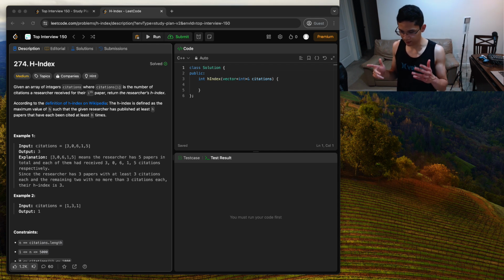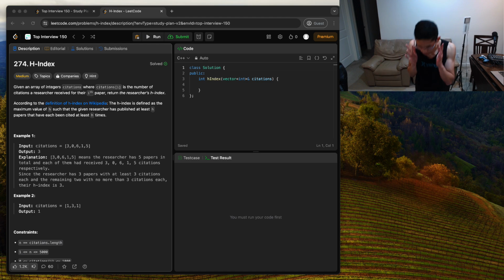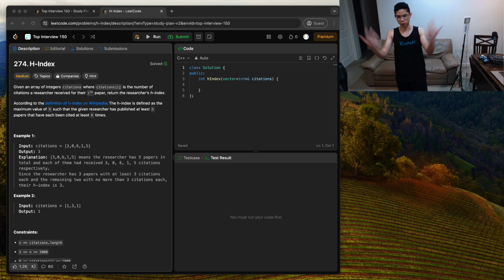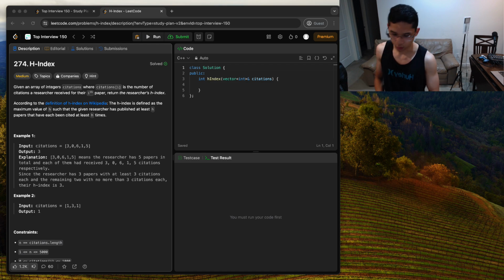This is deceptively simple. It looks like such an easy problem, but then you start thinking about it, and then you start overthinking. Your mind goes to crazy places, and you go crazy trying to think of all sorts of things you can do. I've seen some of the solutions on here. They're like 50 lines, bucket sort, binary search, but no, we don't do any of that crazy stuff in my favorite solution that I've seen on the site.